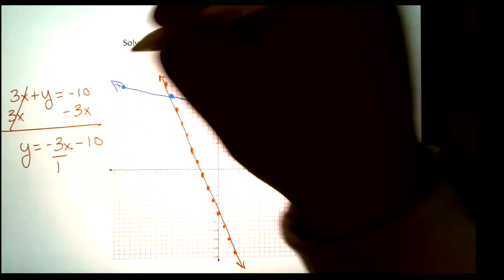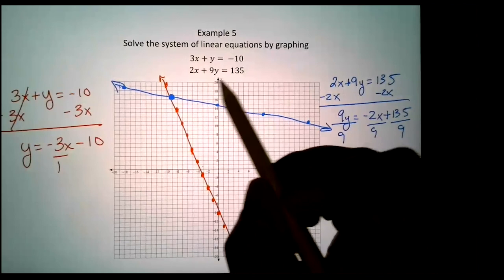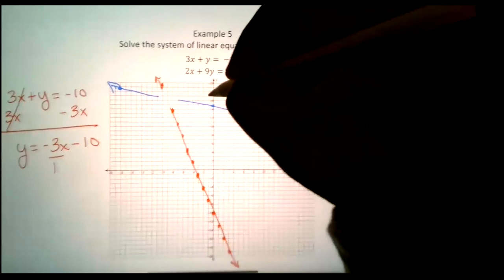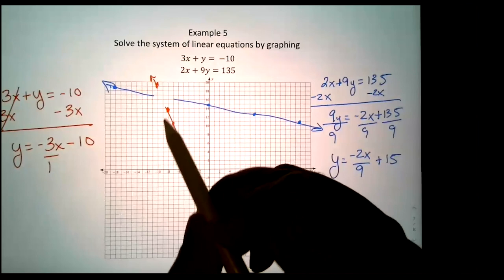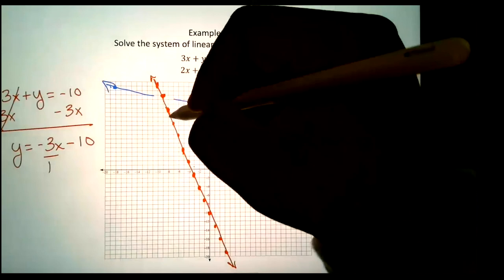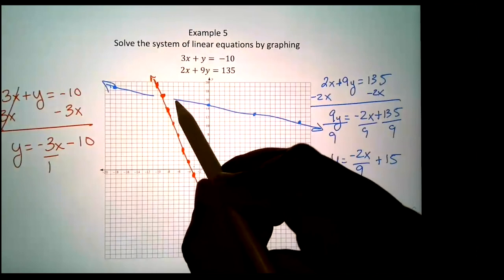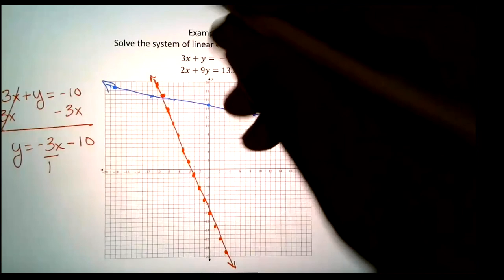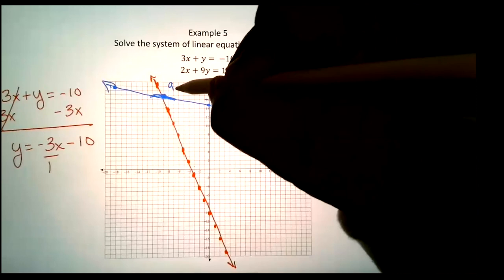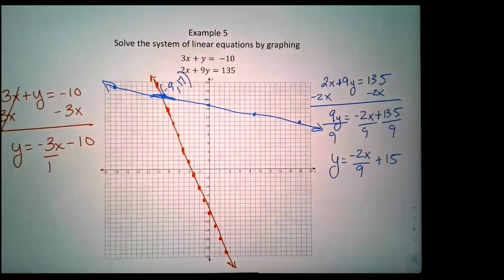And so they intersect at this point here. I erased it, just wanted to make it a little bit cleaner. So let's go back to my slope, which is 3 over 1. 1, 2, 3 over 1, so right here. And in the blue, this slope is going to come up through here. It's hard to make a straight line on this, so here goes my point. So that x value is negative 9, and that y value is 17. So that's my point, negative 9 and 17, okay?